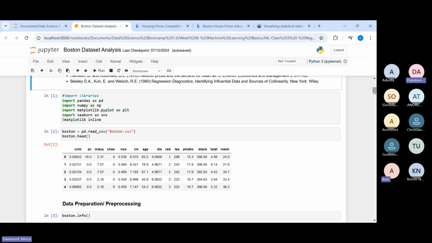All right, great. Okay, so moving forward, I was just showing you the different libraries that you'll be using. So we're using Pandas, NumPy, Matplotlib, and Seaborn for visualization. When you're importing your packages, you have to do import pandas as pd.